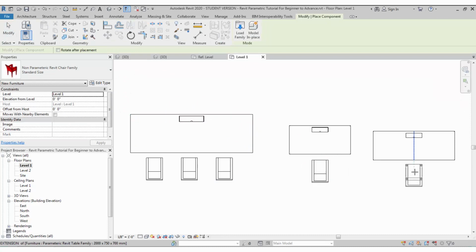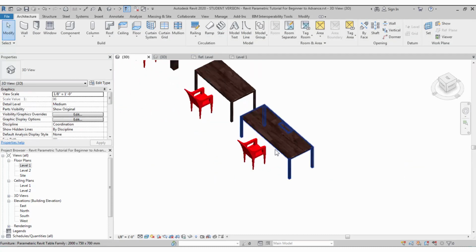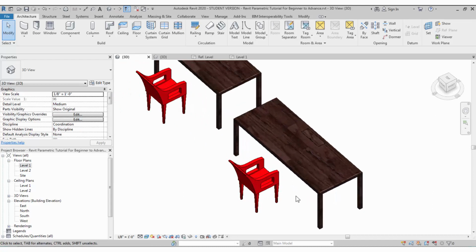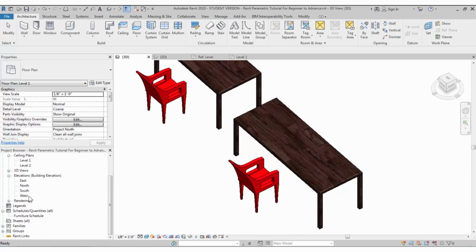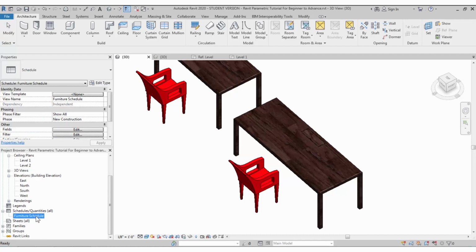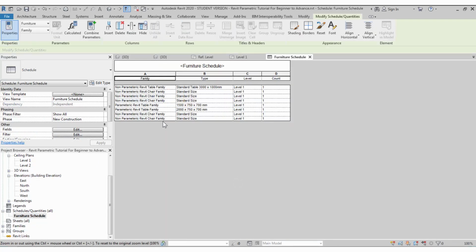I'm just trying to create the same chair family here from the previous tutorial, and you can see that it got placed in the same place. You can go back to the schedule, which is automatically created for our new family file, Parametric Revit Table Family. There are two families. You can see the types of 1500 and 2000 on Level 1.